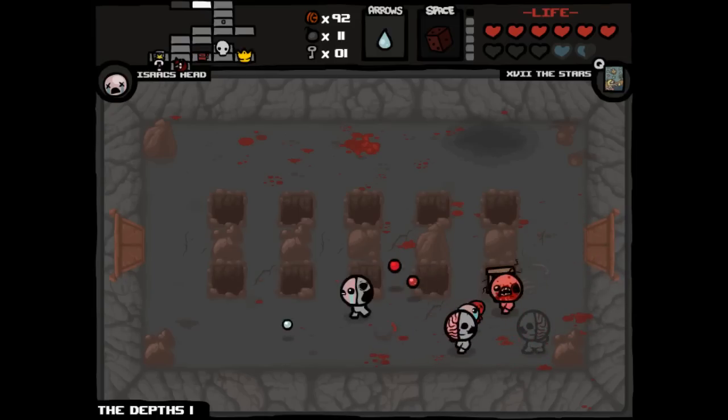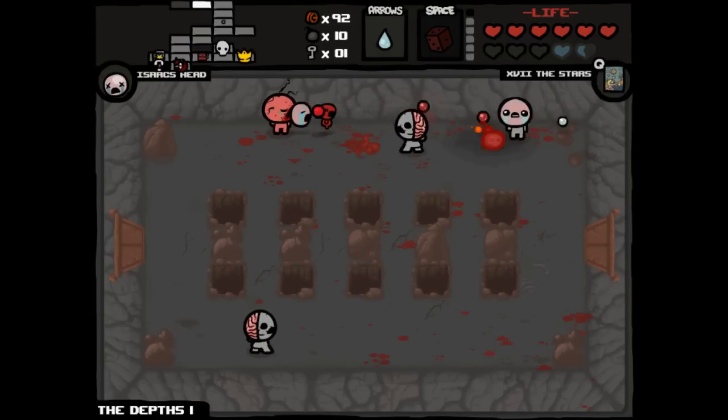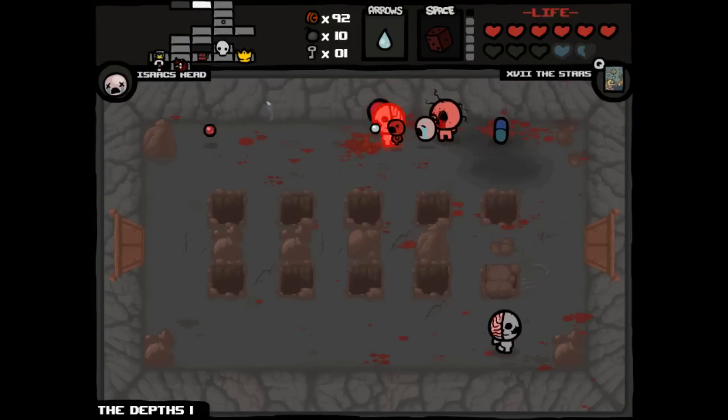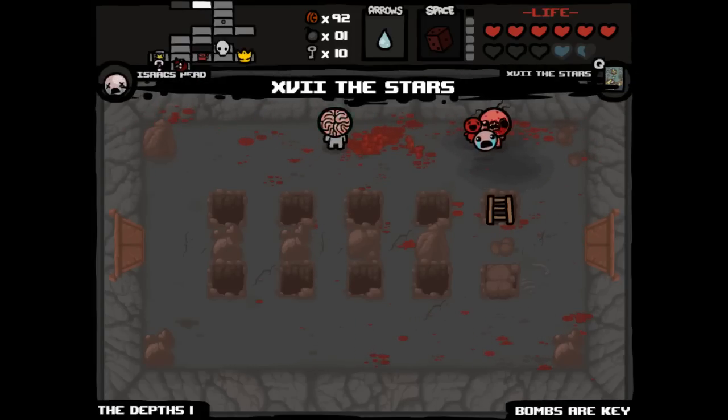Oh, careful. Careful. I'm gonna throw a bomb in here. I don't know why I'm having such a hard time against these guys. It's another pill. Bombs are key. Yeah, I'm gonna take it. 10 keys, I love.